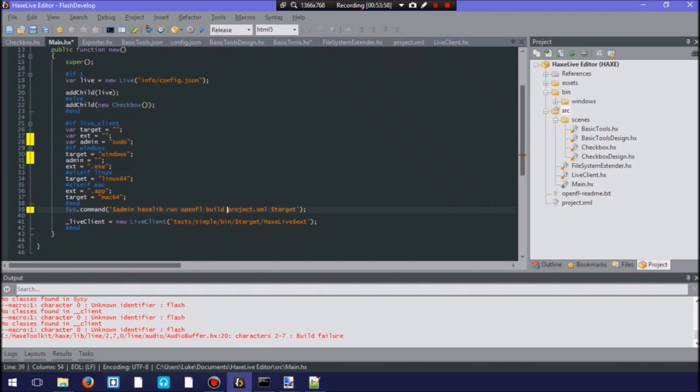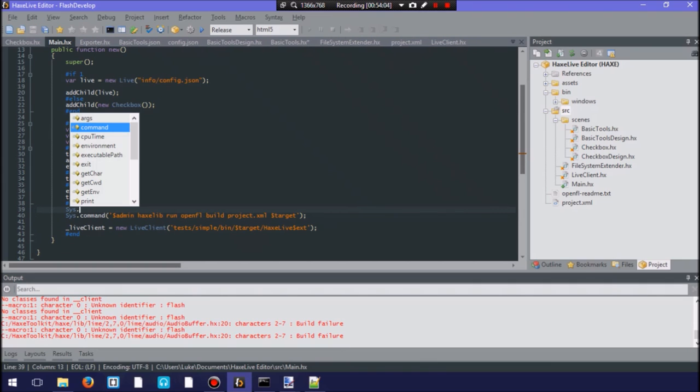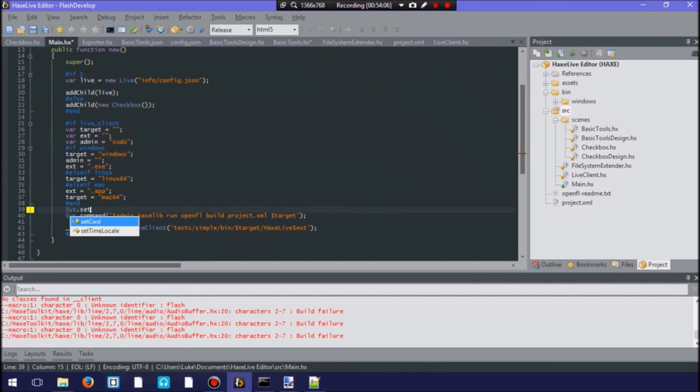So that's the command that we want to execute, and obviously we want to make sure that the current working directory is changed accordingly as well. So again, we're going to do file system get root dir, followed by whatever the path is. Well, it would be in tests. Simple.